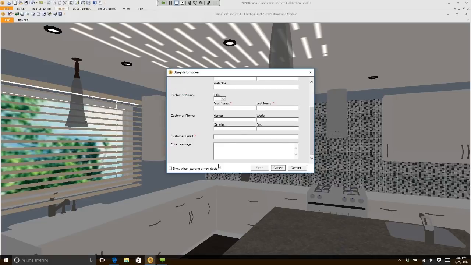When you click that button, it is not instant. It's going to take some time to build this 360 virtual reality world. But when it's done, it will send a link to your cell phone and to your client's cell phone, and then all they do is click on the link, and their phone is now a 360 viewer.